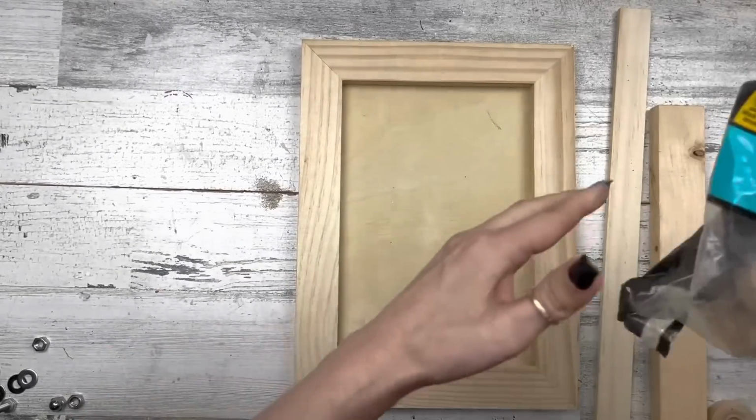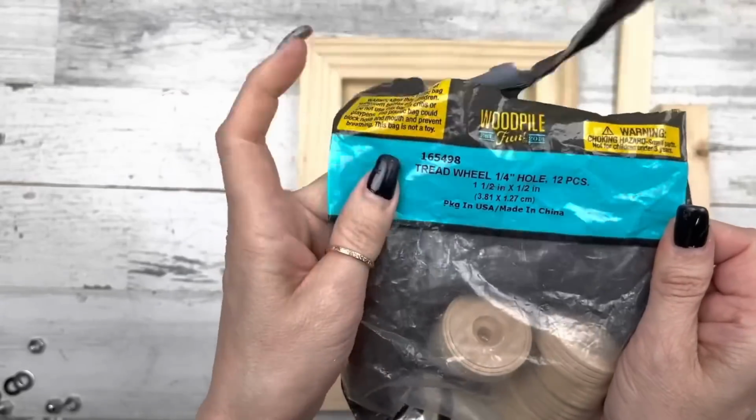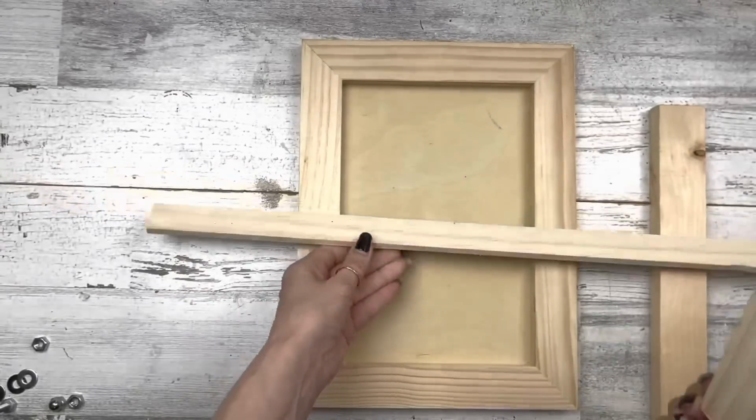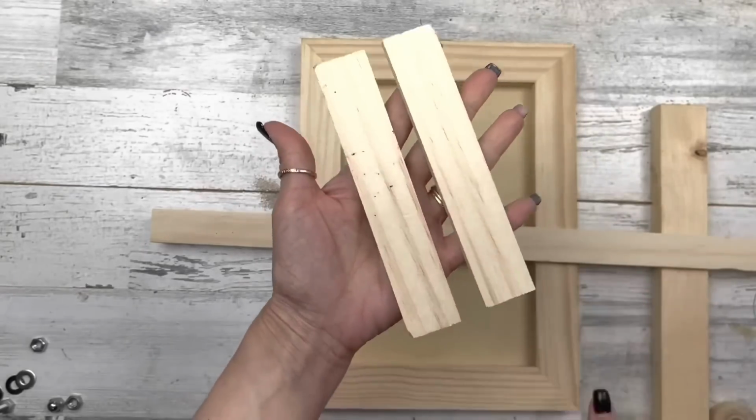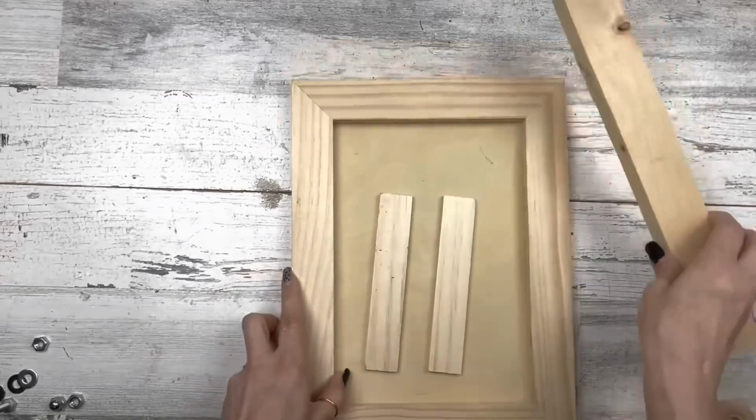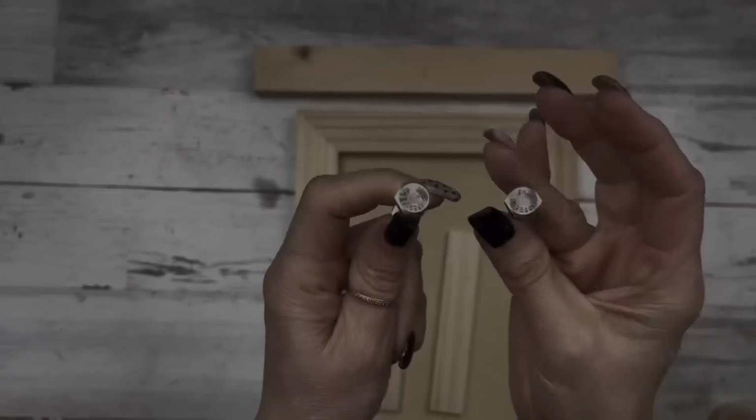And then what I'm going to use are these, they're called tread wheels. I picked them up at Hobby Lobby. What I've already done is cut two sticks out of the paint stick at 5 3/4 inches long. We're going to place the chunky slat board at the top, and then we're going to go over the hardware we're going to use.